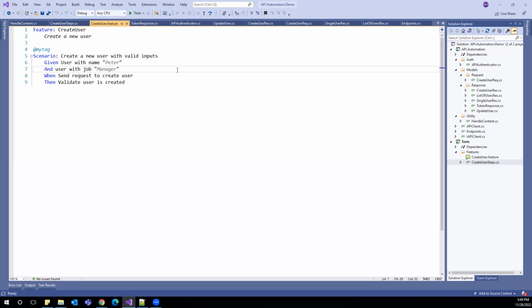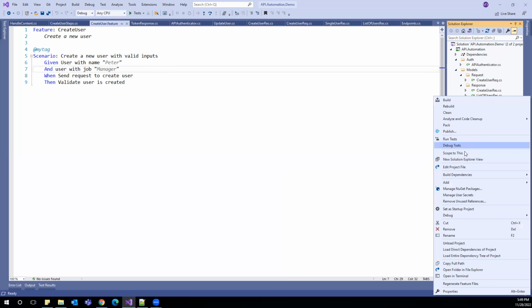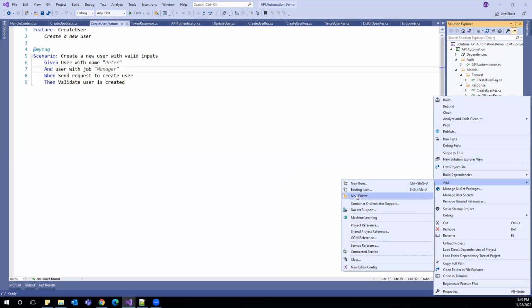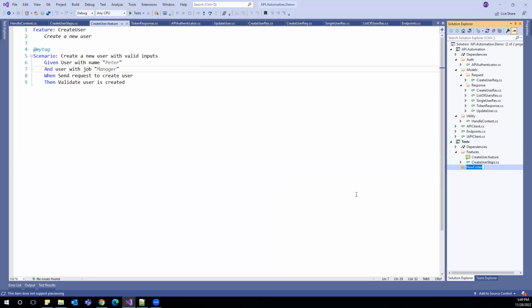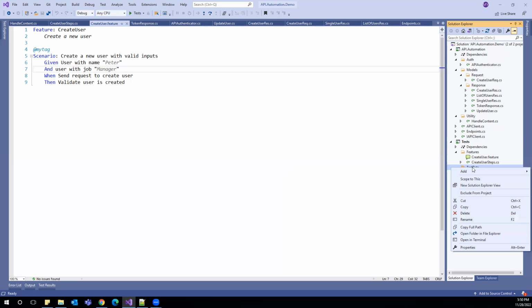First thing we have to do, let us create a folder. In the test project I can go and add a new folder called test data, and I'll create a payload here.